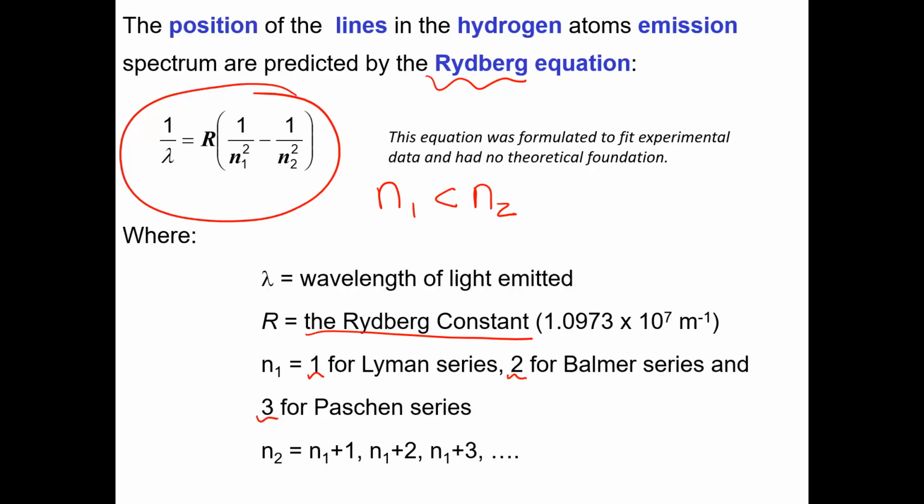So that's it. Now, the thing about this equation is it lines up perfectly with the lines emitted by an energized sample of hydrogen atoms, but no one knows why. It has no theoretical foundation. Now, you should feel very comfortable using this equation. It works really well. It's kind of unsatisfactory to us as scientists because we don't know why it works.